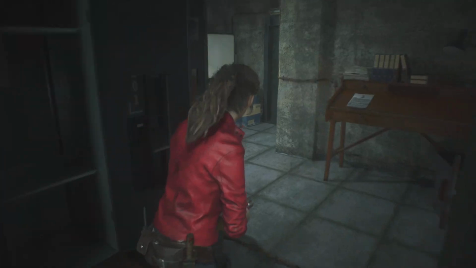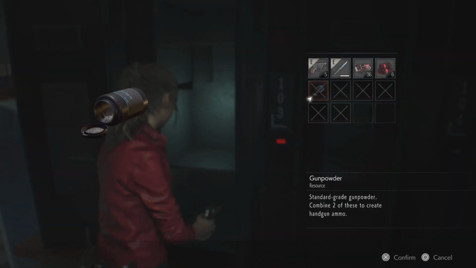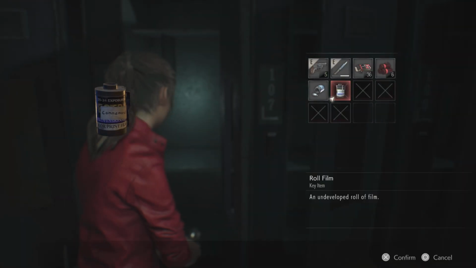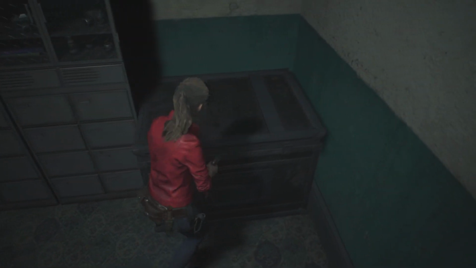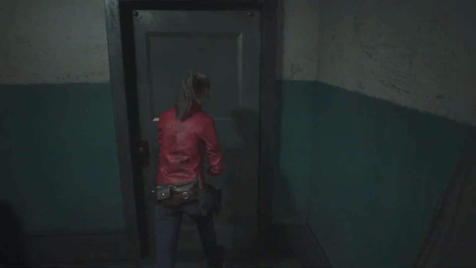Just collecting stuff that we're gonna need. 103, we'll just collect it as well. We don't need to use it because it just gives you a hint, that's all. We're gonna put it in the box. Okay, we're gonna head to the third floor now.